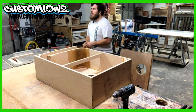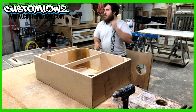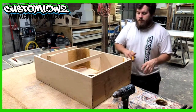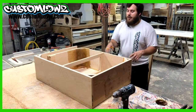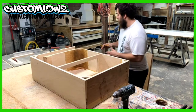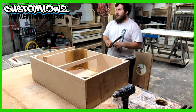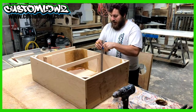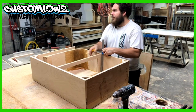Yeah, the Kickers, they recommend a higher tuning. I personally believe you could probably tune it a little bit lower to help the subs a little bit more in the low end. But if you're unsure about those things, if you guys are just getting started, I would say factory recommendations are probably a good place to start. Kicker definitely does their testing, they're not just telling you 40 hertz for no reason.